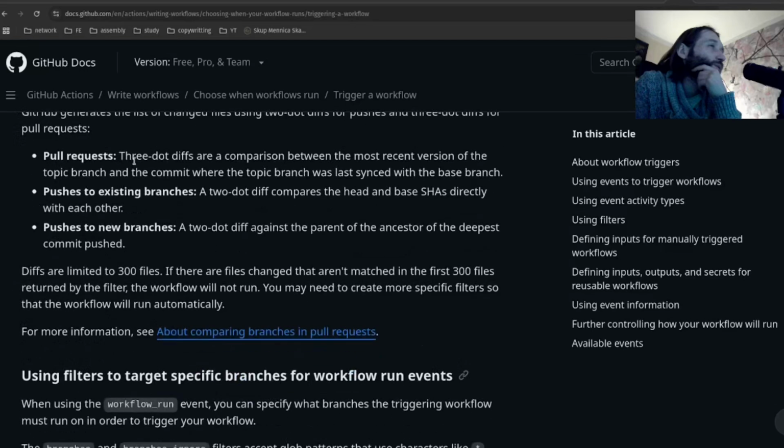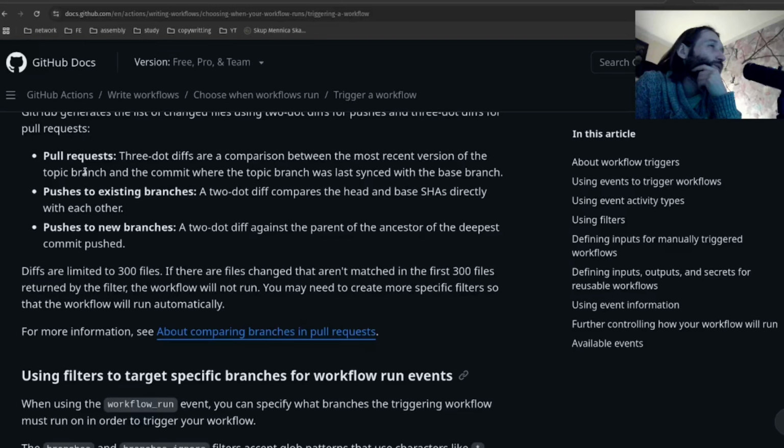Pull request three-dot diffs are a comparison between the most recent version of the topic branch and the commit where the topic branch was last synced with the base branch. Pushes to existing branches: a two-dot diff compares the head and base SHA directly with each other.